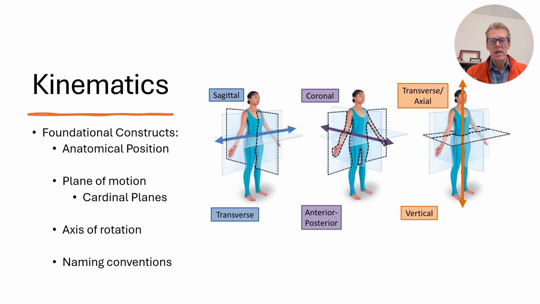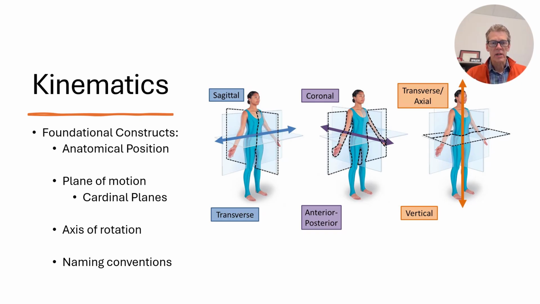So some basic terminology, and you will have this in anatomy. You might have already heard it in anatomy. So we're going to be speaking the same language as we talk through these things. For anatomy, it's more about relative position and orientation of things. Here we're using it more to describe movements and where movement is happening and how it's happening.